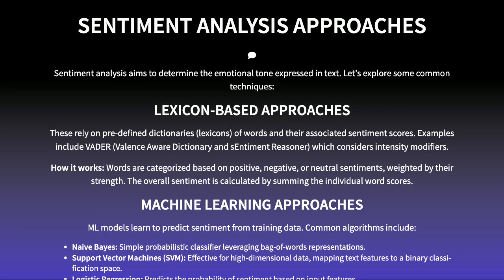Okay, let's dive into how we figure out the feeling behind text, what people are really saying. We have a few different ways to tackle this. First up are lexicon-based approaches. Think of these as pre-built dictionaries that assign scores to words based on whether they are positive or negative. Tools like VADER are super helpful here, because they even account for things like "really good" versus just "good." Then we move into machine learning models like Naive Bayes and SVM, which learn from examples of text labeled with sentiment. Finally, deep learning using RNNs, LSTMs, and especially transformers like BERT are giving us incredibly accurate results by understanding the context of words within a sentence.